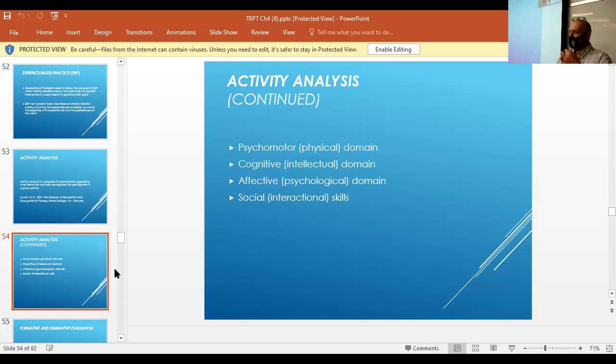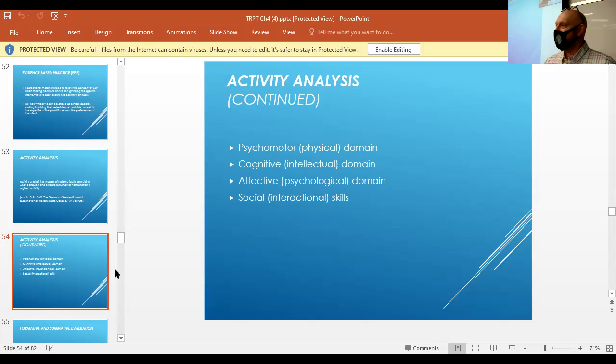So this one's a pretty important slide, and it talks about domains that you can look at within an activity analysis. And these are domains that we work with in recreation therapy, period. Psychomotor, physical domain. That's can they actually hold a toothbrush? Cognitive domain.